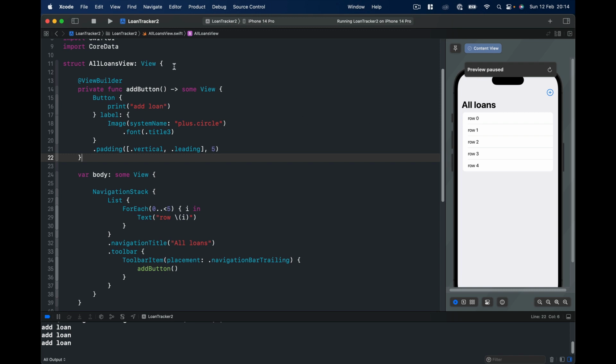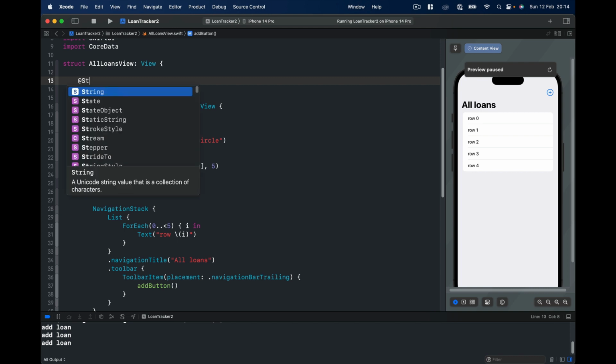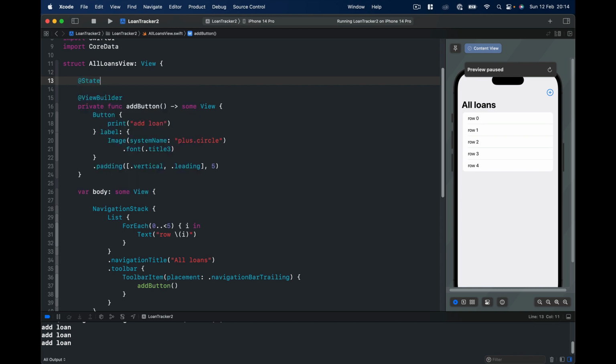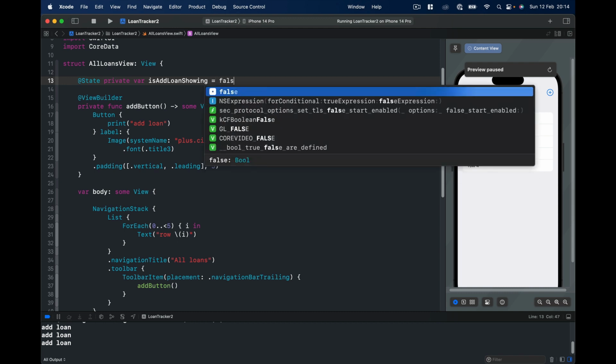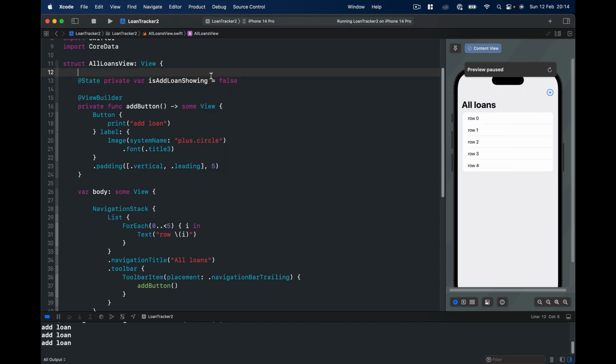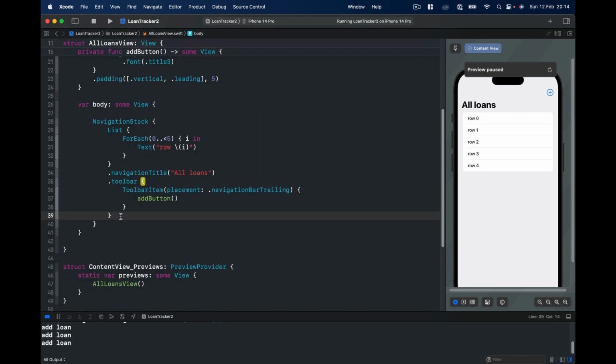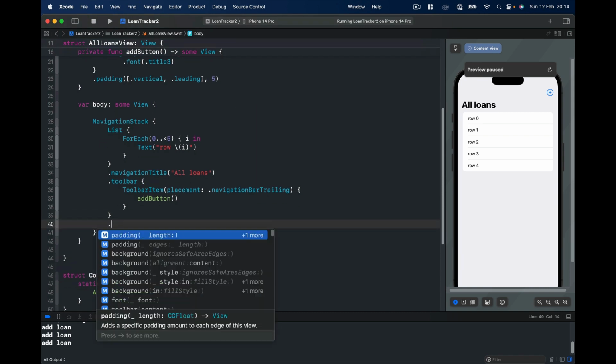And for that, let's create a state variable here. Private var isAddLoanShowing, and this equals false by default. And under our toolbar, we are going to use this sheet modifier.